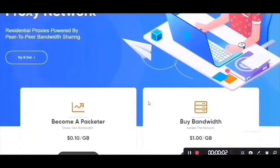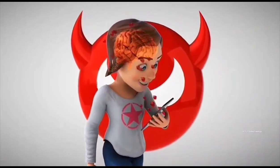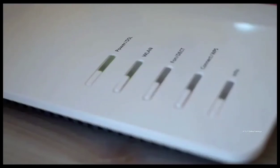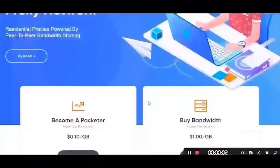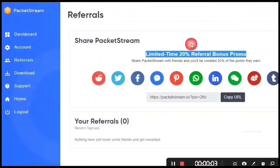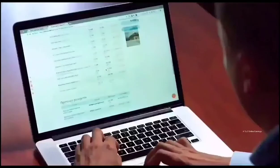Number 6: PacketStream. This application only supports Windows, Linux, and macOS desktops and laptops — no tablet or mobile support. It has tie-ups with big companies like PayPal and Amazon. In India it consumes 60% less internet compared to Honeygain, a maximum of 400 MB for 4 hours. Running on a single PC for 4 hours daily takes more than 150 days for Asians and Africans to reach the minimum threshold. It pays 10 cents per GB with no additional benefits, even though they sell your 1 GB of internet to other companies for $1. You earn 20% referral commission, and you can withdraw via PayPal once earnings reach $5.